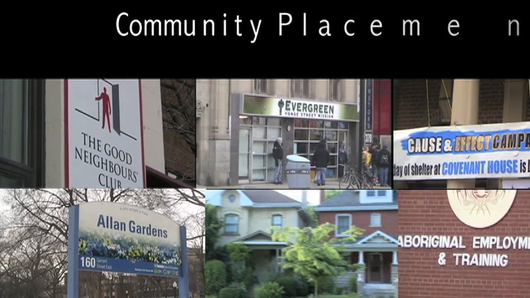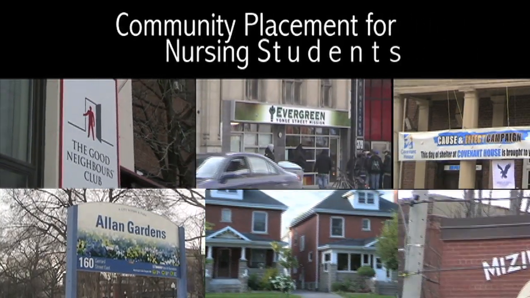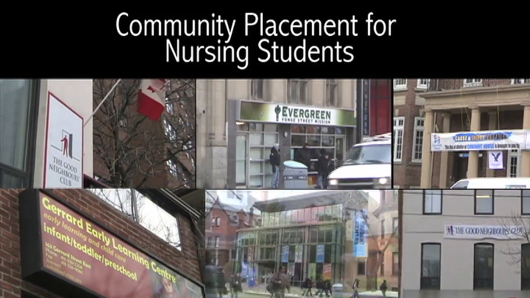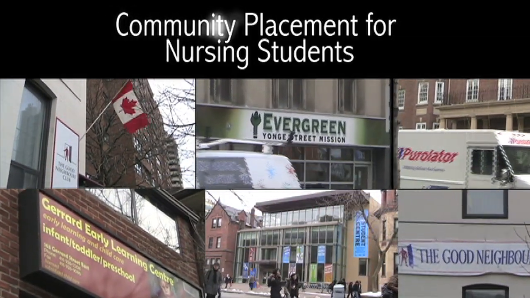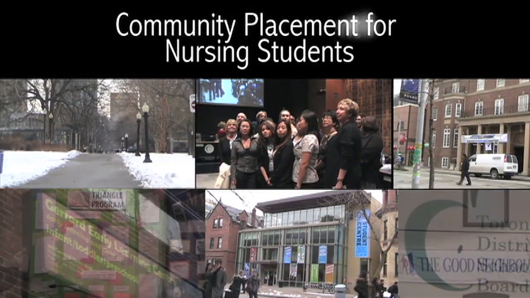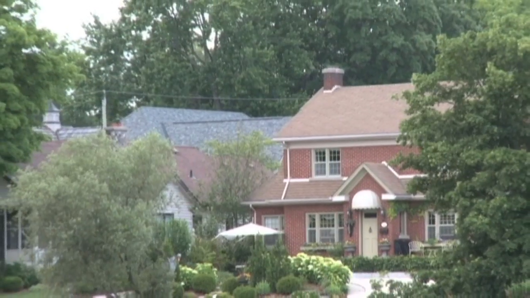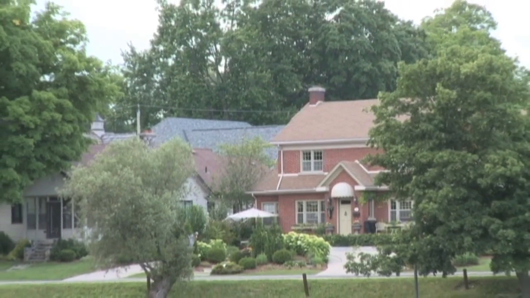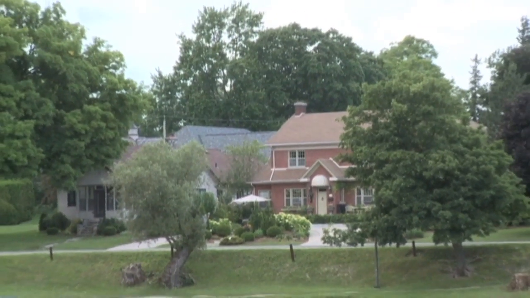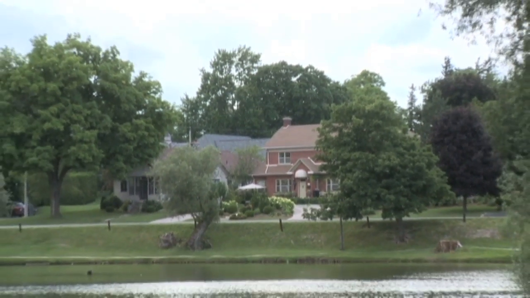The following video is about community placements for student nurses, their preceptors, and our many and varied community partners. It will highlight some reflections from student nurses, community preceptors, and 2 of our community partners. Community placements for nursing students occur in the 3rd year of their 4-year baccalaureate studies and in the last terms for post-diploma and master's in nursing students.